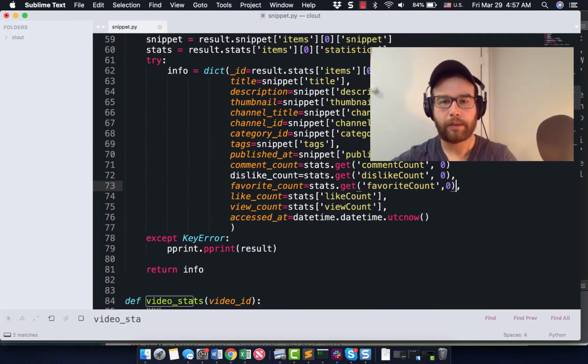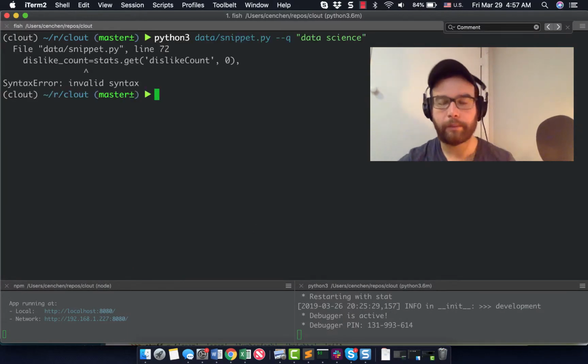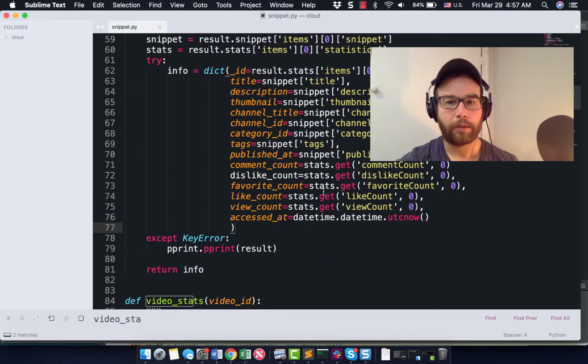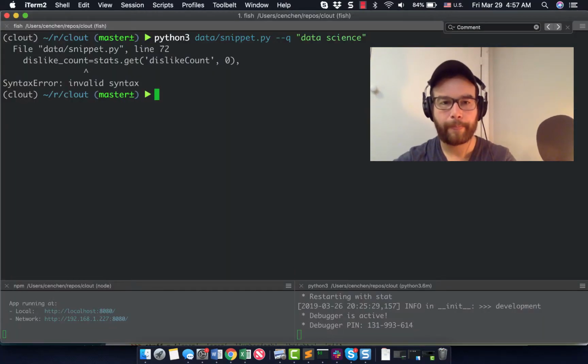I'll make an assumption here. I'm going to assume that if these keys don't exist, then they're 0. I'm not sure if that's fair, but let's see. What did I do wrong? Stats.get comment count. I need a comma.